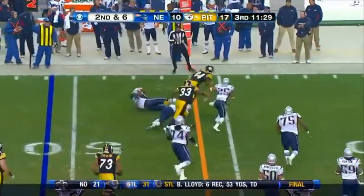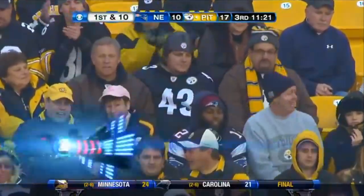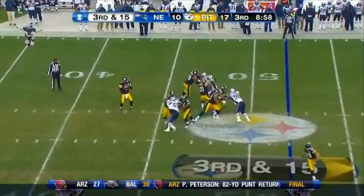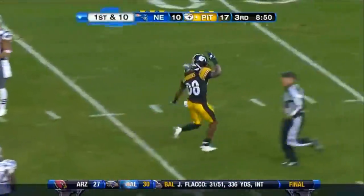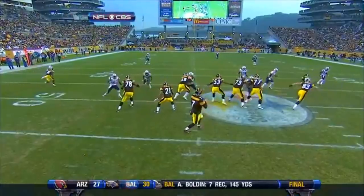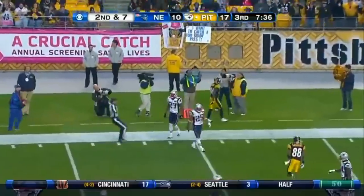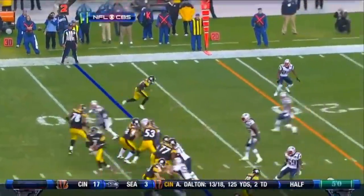That's Brown — breaking tackles and almost getting free. He's got another first down. You talked about it earlier: the tackling. They are breaking a lot of tackles — the Steeler runners are. Look at the receivers, the determination. Roethlisberger — wide open — first down with Sanders. The Weldy Moore held off the blitz. Sanders is in the slot going right down the middle of the field — what a nice route.